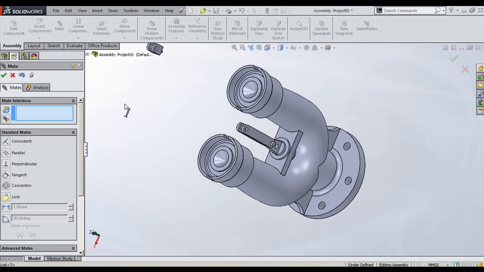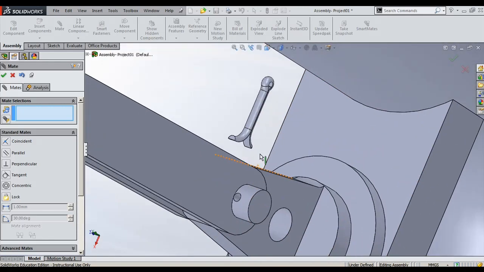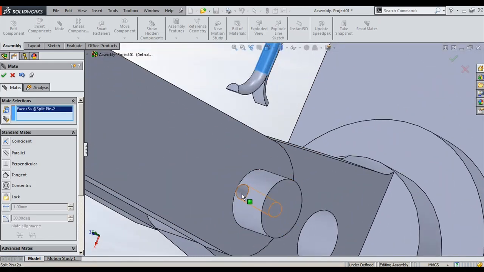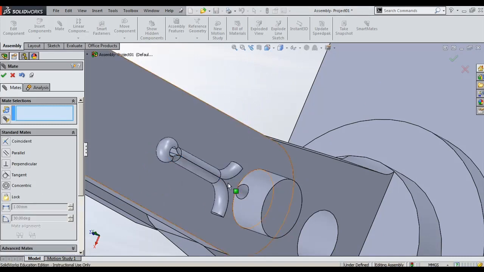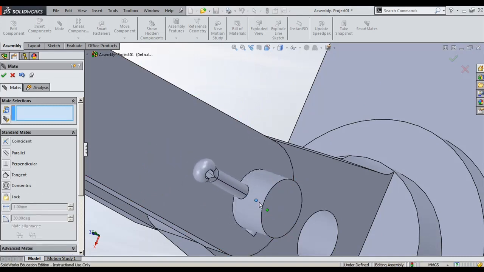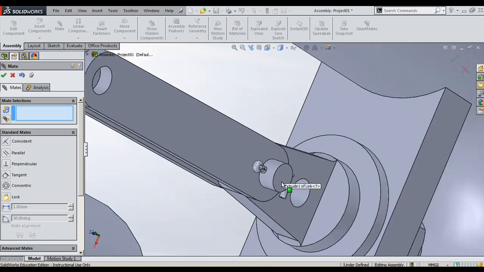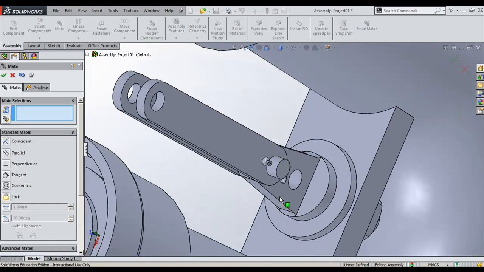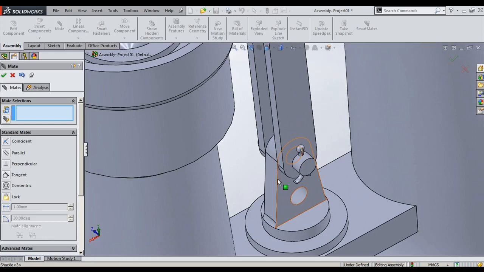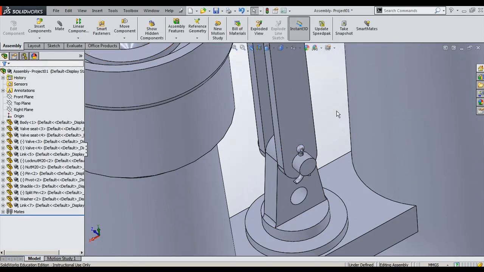Split pin is available here. I'll drag this manually where I require it, and I will say exactly this face and this face should be coincident, and manually drag this and place it as per my requirement. Later we can change this as per requirement using some distance, but here I'm leaving it rough since we need to evaluate the entire assembly for clash, misalignment, everything. So once it is done, I'll click OK here, isometric view.